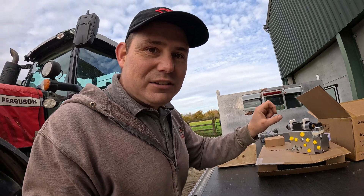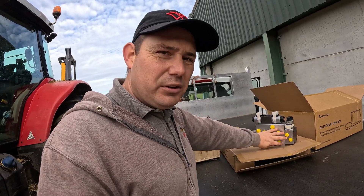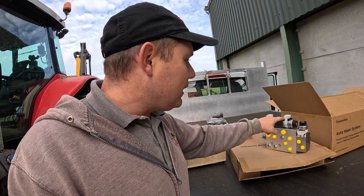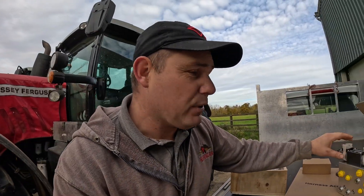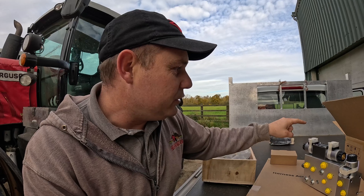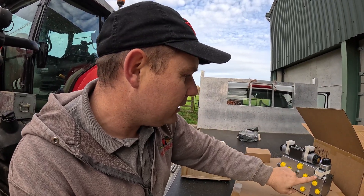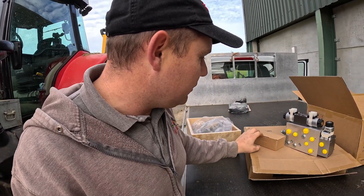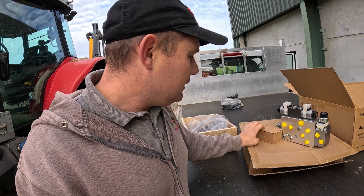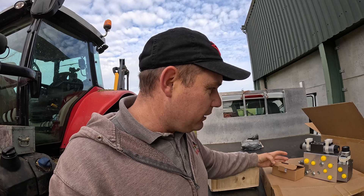The kit is for a tractor which has already got one of these valves. You don't have to do any of this pipework like we're going to do. You would basically find the tractor's valve, which should be under the steering column, under the orbital valve — that's where they usually put them. You'd take your harness from this kit, go left, right, power in, and then add a pressure sensor. That way you could make all your original equipment work with this kit.